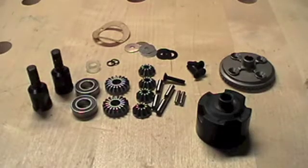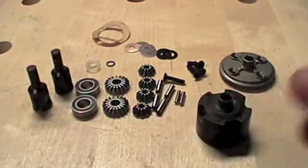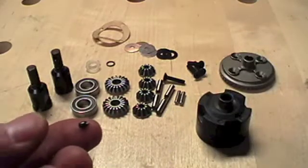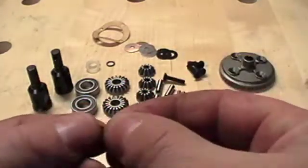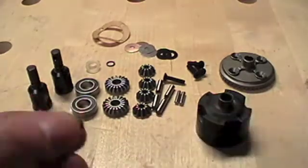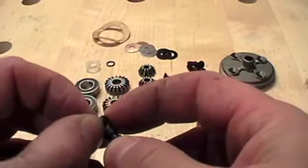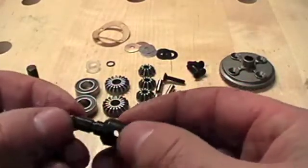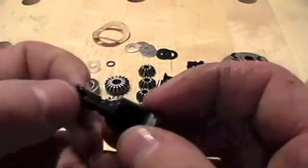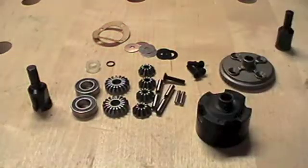The first thing you've got to do is put these tiny little black O-rings on your outdrives. They need to be lubricated, and the way I usually do this is just put a little grease on the tip of a finger, then rub the O-ring around on my finger in the grease, and then you've got to try and get it over the outdrive, which is not as easy as you would think. But you get it started, you're going to roll it down, and there's a groove in the shaft. You're going to roll it down into the groove. So there we go, we've got that one in place.